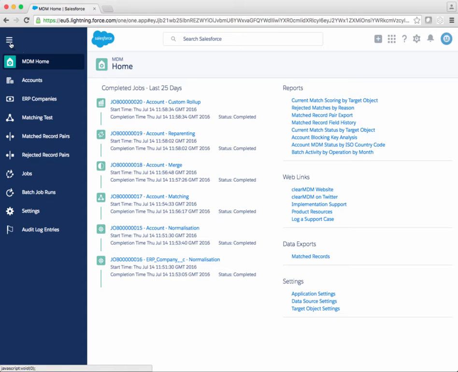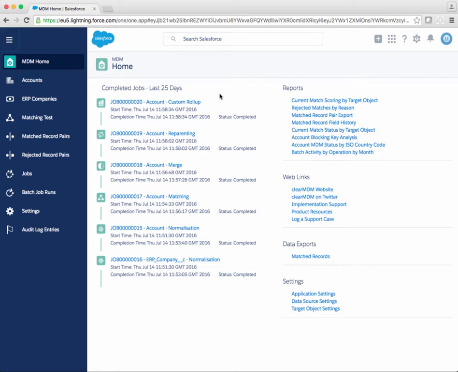First thing to note is that all of the custom pages are fully responsive to the expand and collapse behavior of the navigation menu. All custom pages also are fully compliant with the Salesforce Lightning Design System guidelines and the CSS framework in respect to typography, color palette, accessibility, layouts, responsive behavior, and so on. Some good examples here on the MDM home page we're looking at. We have the Salesforce font and the correct coloring of the text that's being displayed here.